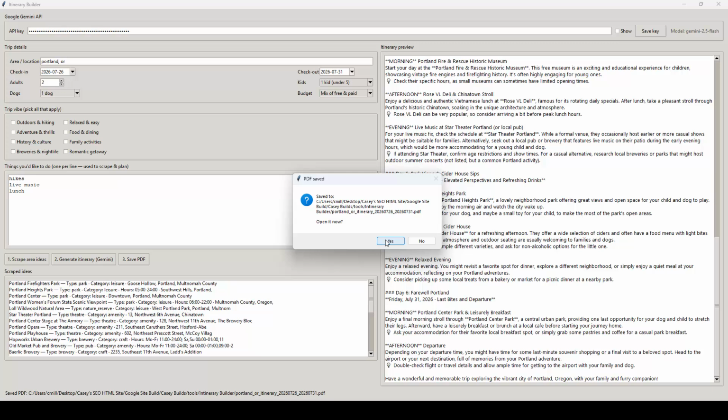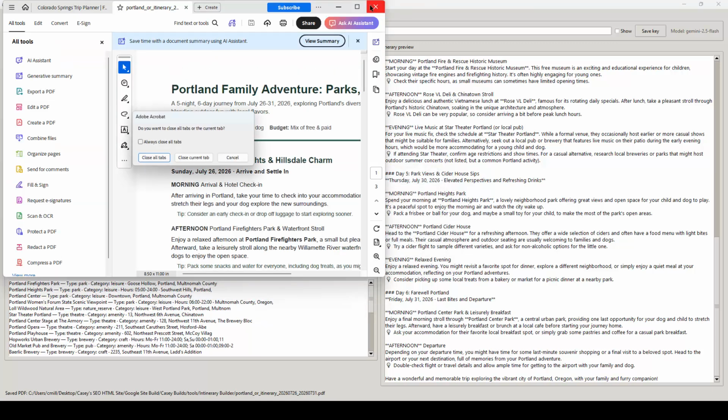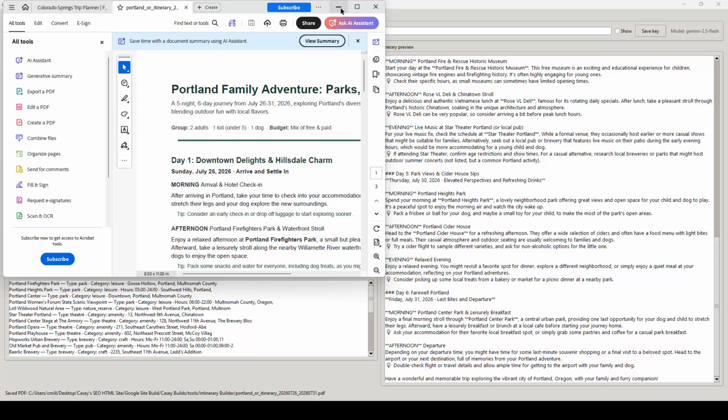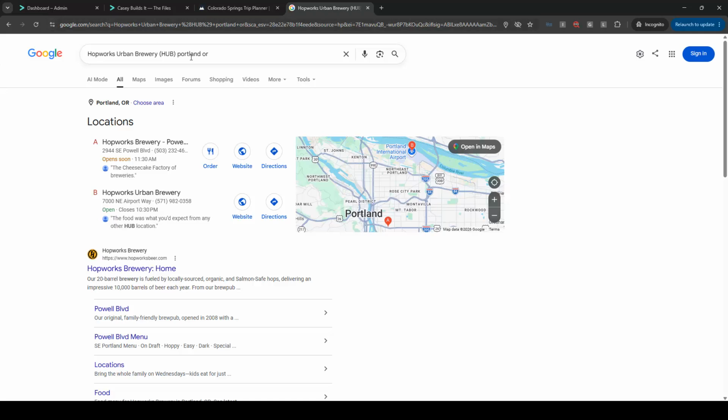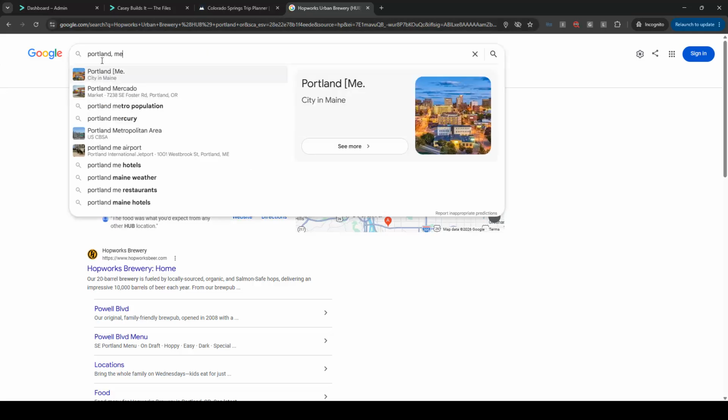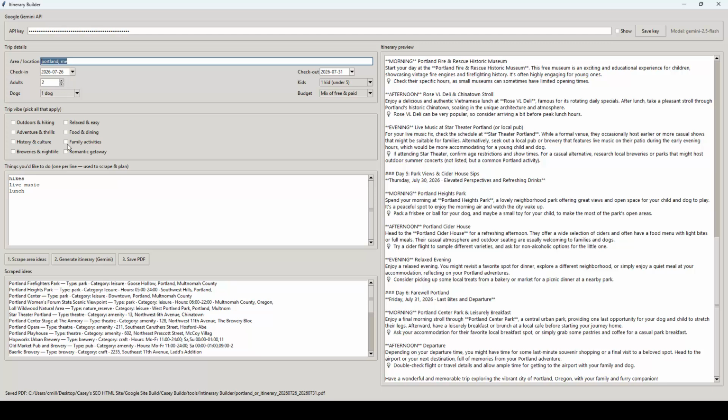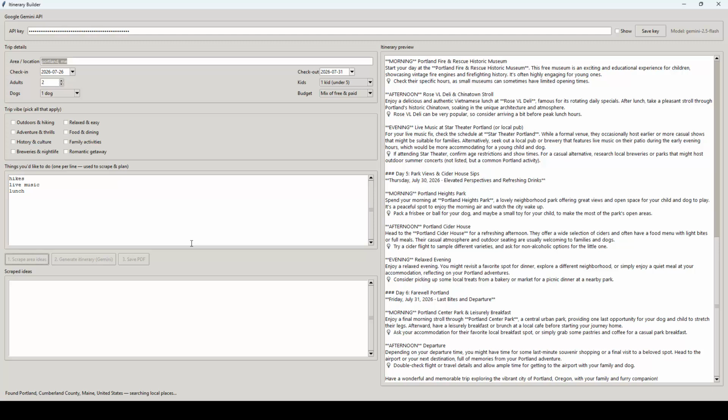And for the heck of it, guys, let's just try one more. So let's go, actually, I think there's Portland, Maine. What's Maine? Is Maine ME? What the heck is Maine? Yeah, I think Maine is ME. All right, so let's just go the same things here. Let's scrape ideas.